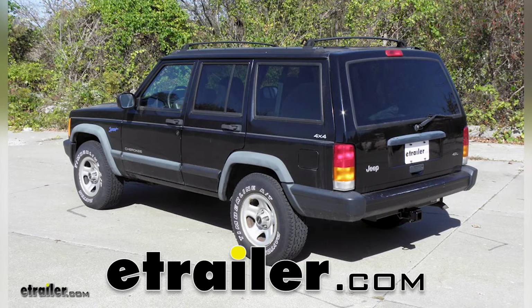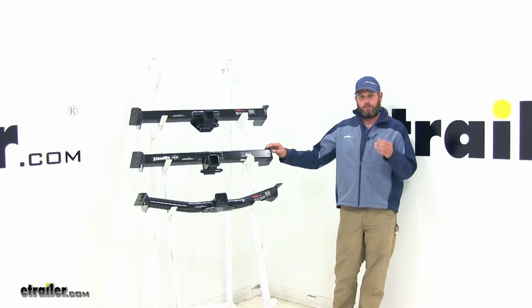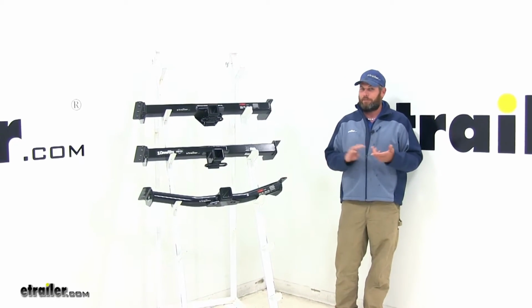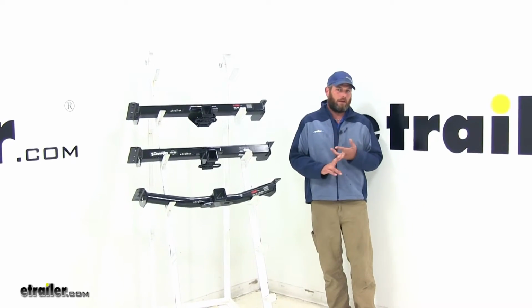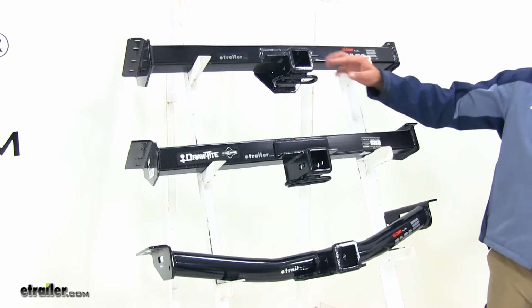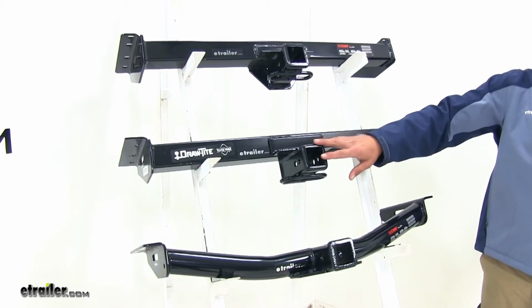Today we're going to be taking a look at the best hitches available for the Jeep Cherokee. Now, believe it or not, the frames changed so little over the course of the Cherokee's life that these three hitches fit everything from 1984 to 2001. Now, the three hitches we're going to be looking at today are all Class 3 hitches. That means they're going to have the 2-inch by 2-inch receiver tube opening.